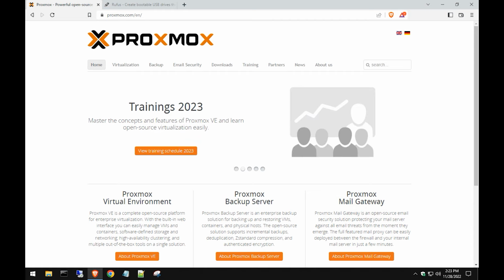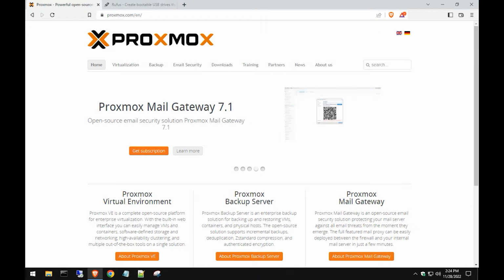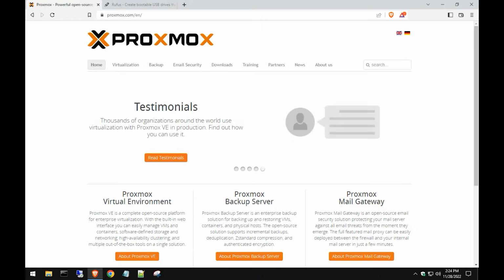VMware does have ESXi. They do have a free version, but it does limit you on some of the CPU and memory. Proxmox, as far as I know, does not do that. Let's go ahead and dive in right now.